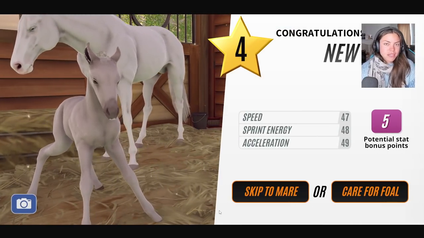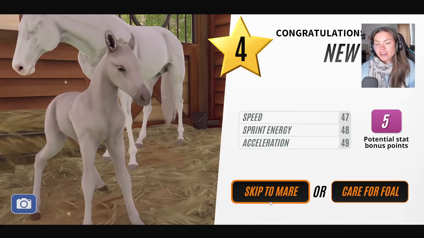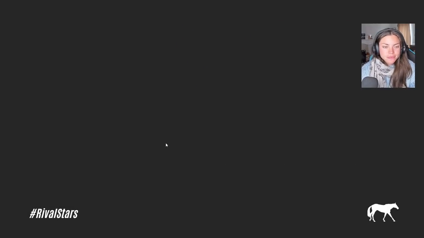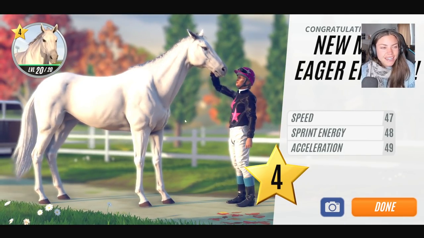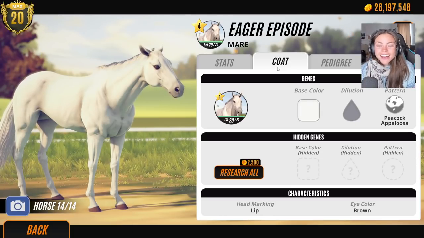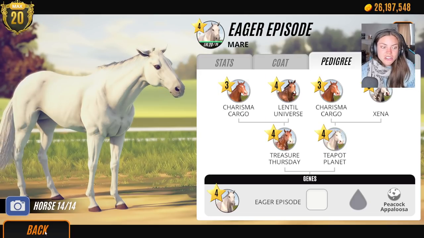Might be a hidden peacock again. It's a very strange thing to say. A hidden peacock. Let's skip to mare. Possibly. This is what happened before with Teapot. Look really hard, guys. Let's have a Loki cookie. Let's see. Yeah! It's peacock appaloosa, but you can't see it because it's grey. Which I quite like. It's like a hidden horse.